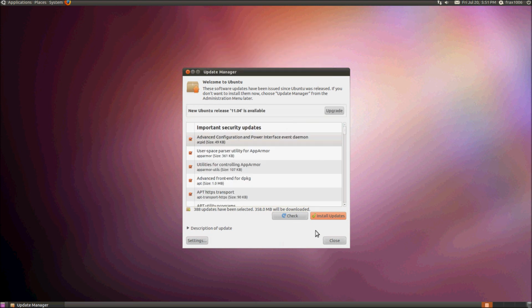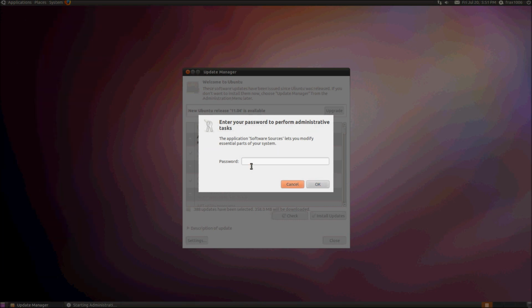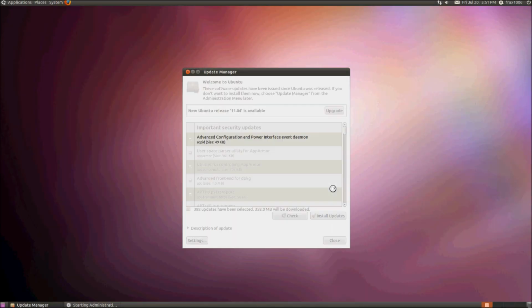Next you see your update manager to install your updates. We do want to install the updates, however, we want to adjust the settings first. When you click on Adjust Settings, the first thing it's going to do is ask for your password. Once again, the numlock isn't set for me here. There we go. So just 1, 2, 3, 4, 5, 6 if you're using my password.